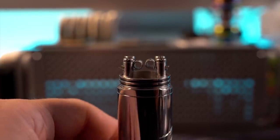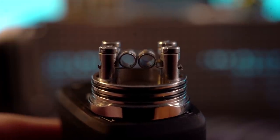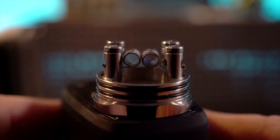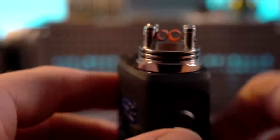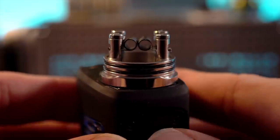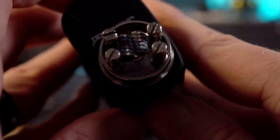Well, I'll be damned — that scooping technique worked wonders, that was a thing of beauty. Fiend uses three millimeter coils and those coils are just about as big as you could possibly go in this — I should have used two and a half millimeter coils, but I think the three millimeter coils are going to work. I tried to lower them down as best I could. We're going to be pulsing these on a Jackaroo regulated mod. They are glowing evenly and very very close together — I'm shocked those coils aren't actually touching, but they're not. They heat up independently with no hot spots.